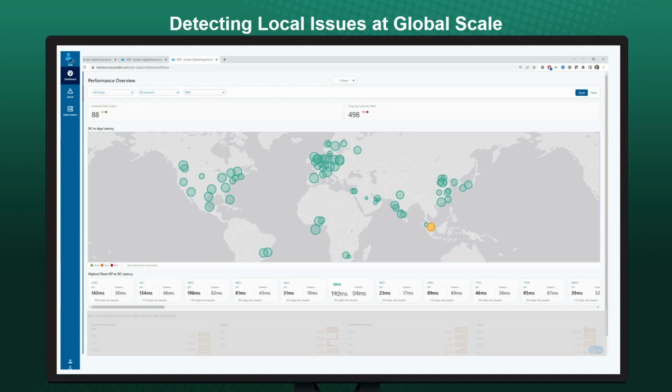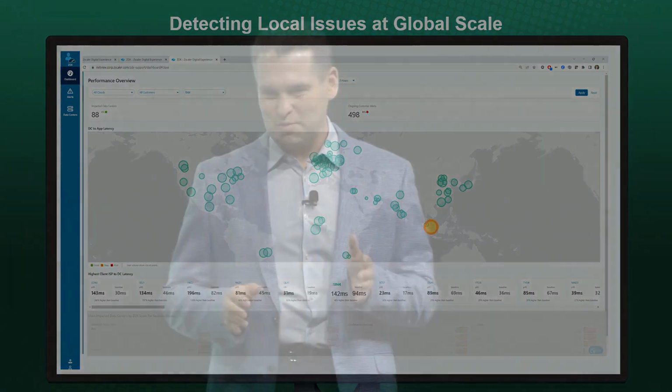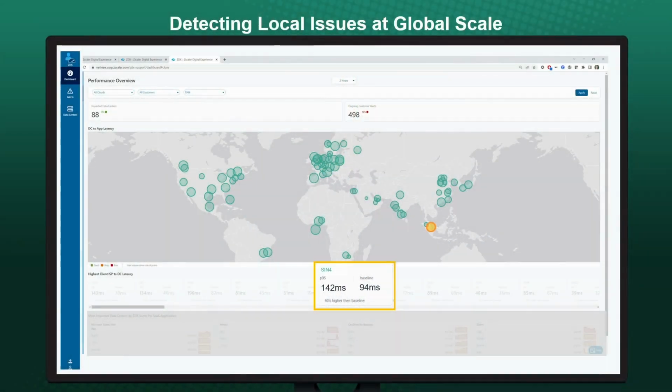So, OK, it looks like there's a problem in Singapore. That should be very easily defined and very easy to fix, right? Not really. Usually, problems like that will disappear, but sometimes we have to intervene. And in this particular case, it actually was not resolving on its own. So what we first do is look at what happened prior to the incident, for us to analyze the whole picture, right? So let's dig in.